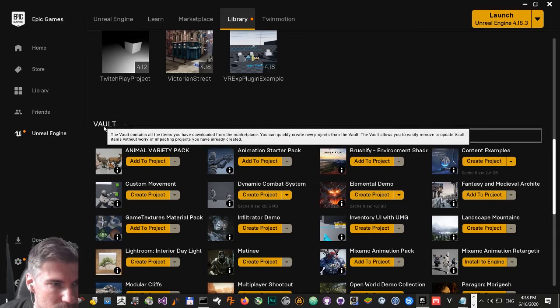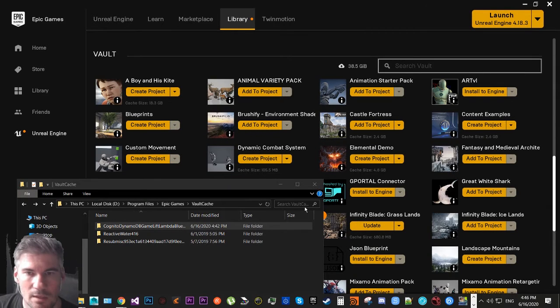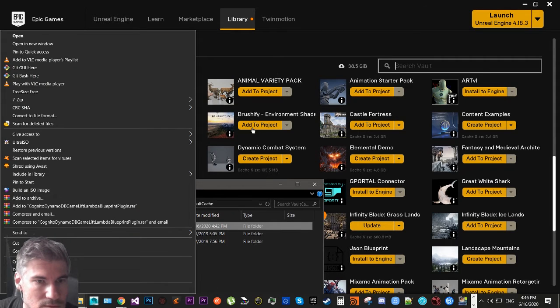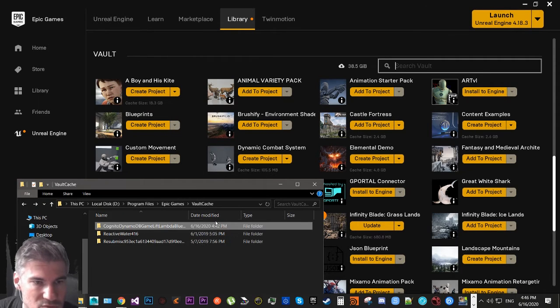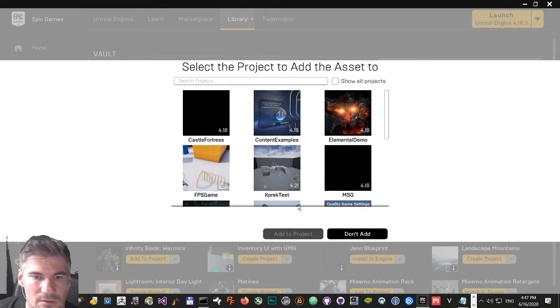I can even put it in my vault just to do that. Just a sec. Okay, it's not showing again here, but it will be in the vault cache folder, sorry, it will be in the version when we add to project.